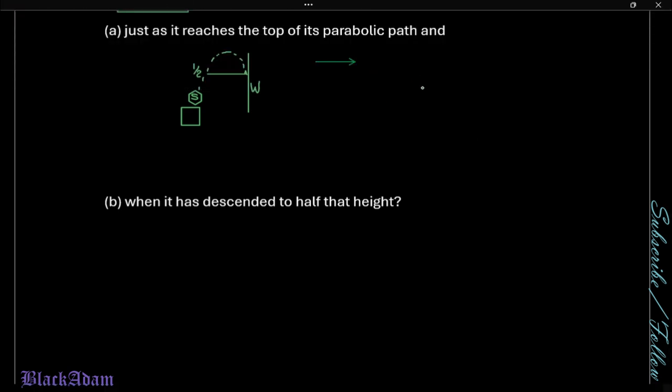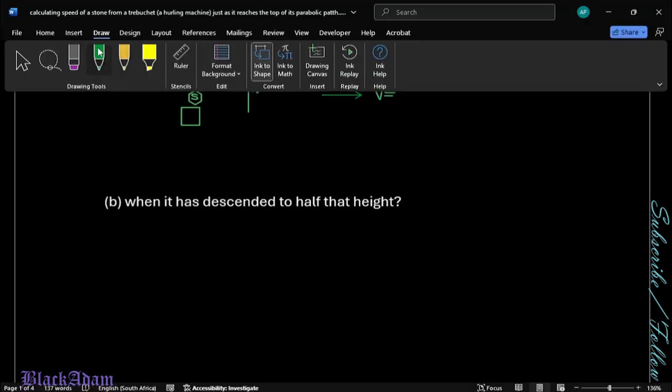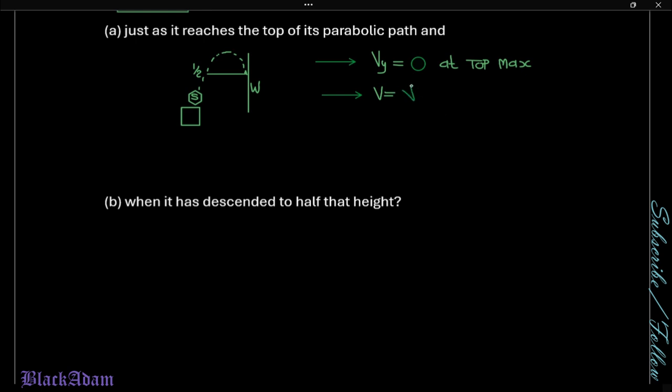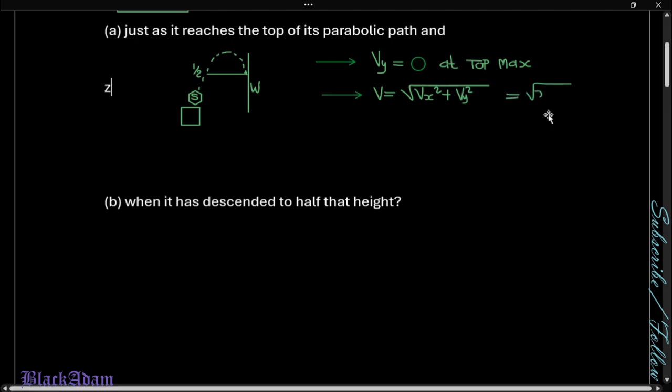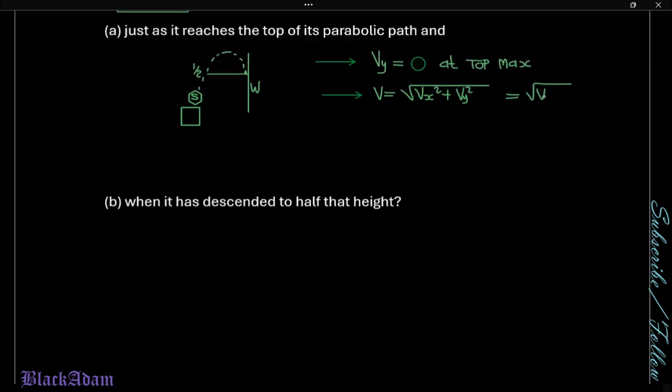So let's get the given data we have right now. We need to find out the vertical speed at the maximum height. So vertical speed is 0 at the top, at maximum height. And then the speed of the stone in 2D has vertical and horizontal components. It is the root of the vertical squared plus the horizontal squared, but remember vertical is 0, so we have the horizontal only.